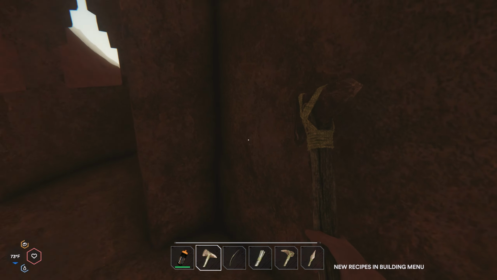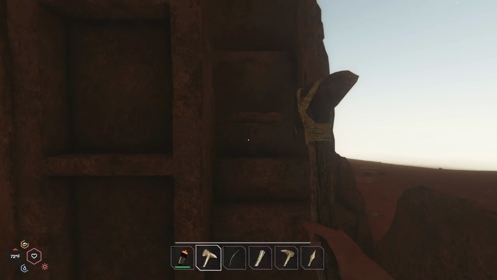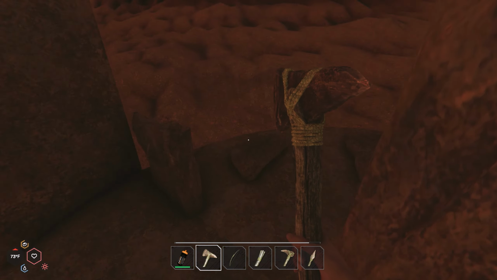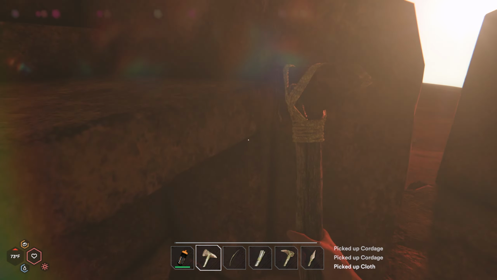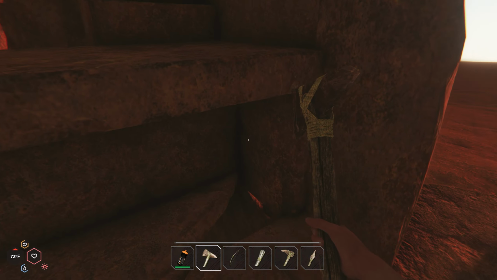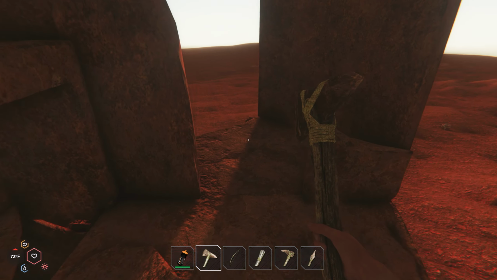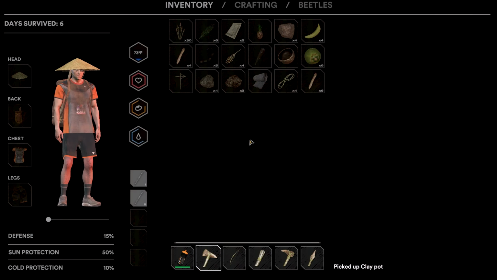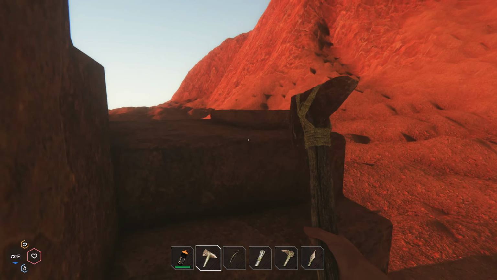Okay, hold on, let's get in here. Nothing in here. I'll check the building menu in a second. I just want to check to see if there's anything else in here. Oh, here we go. Some cordage and some cloth. Oh, that's huge. Can we get up here? Darn it, why can't we just get right up top? Oh, wait. Hold on. Yeah, we can. There we go. Clay pot? Oh, wonderful. That's what we use for, I guess, cooking different things. That makes sense.